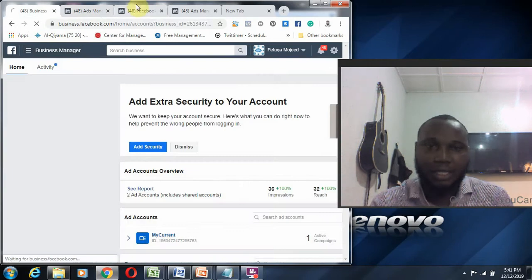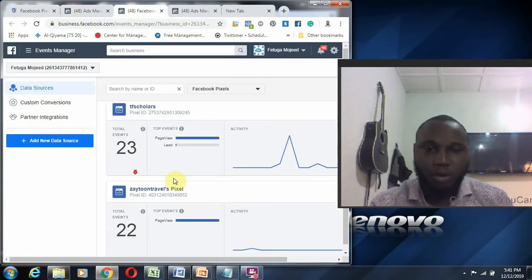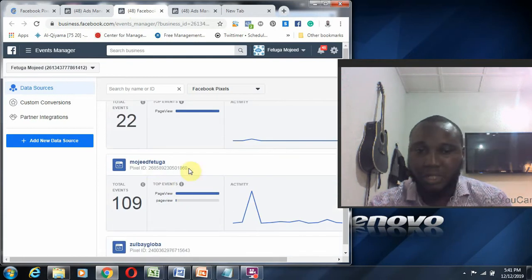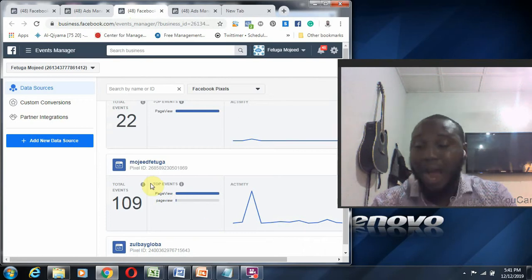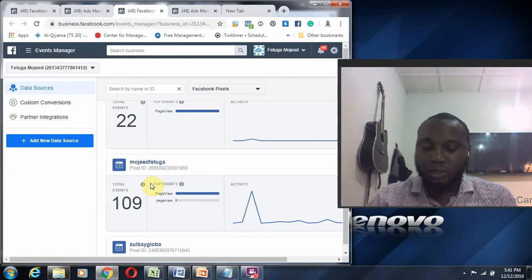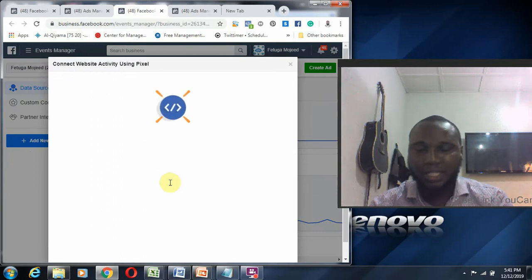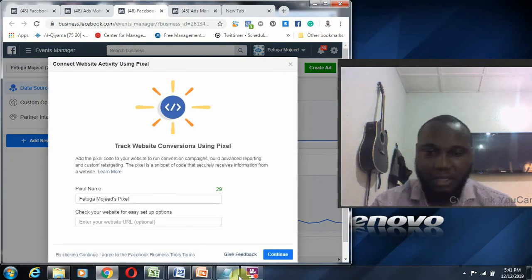Once you click on that, it takes you to the pixel, where you'll be able to track your audience and those who visit your website, those who view the page, those who engage in some activities that you are monitoring. You want to see those who actually added to cart, and you want to use the opportunity to remarket or retarget those people. So you have to set up your pixel. You just need to create a pixel and add it to your website.